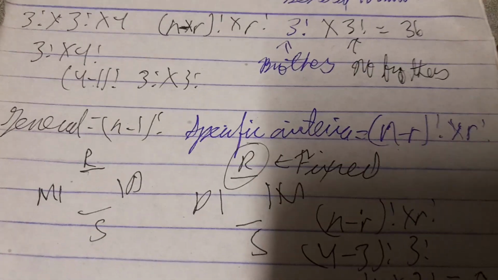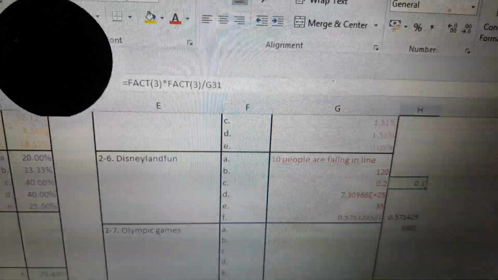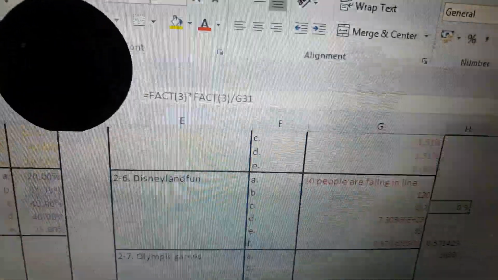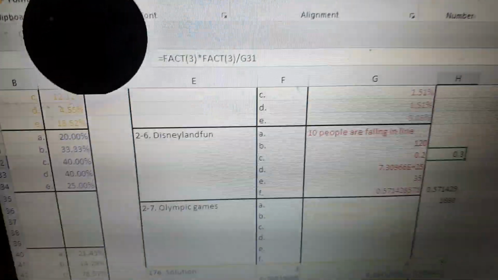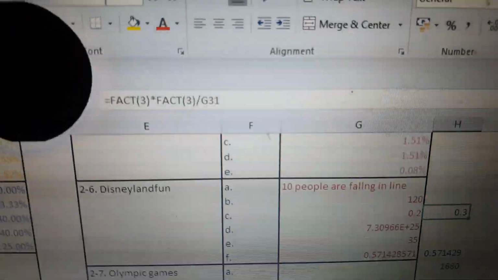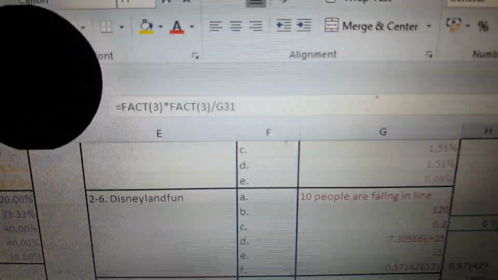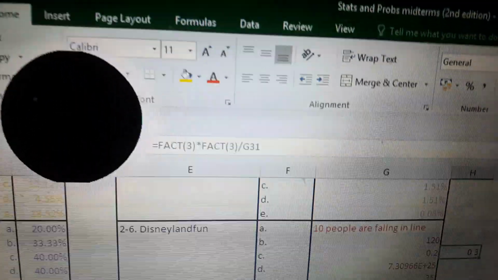So therefore, going back to our problem, to our item in letter C, this is supposed to be the correct answer, the right answer: factorial of 3 times factorial of 3. Remember, n minus r factorial, because there are 6 people in the ride, minus 3 factorial because 3 of Dave's brothers need to sit beside each other. So therefore, that's 3 factorial times the others, which are 3 factorial.